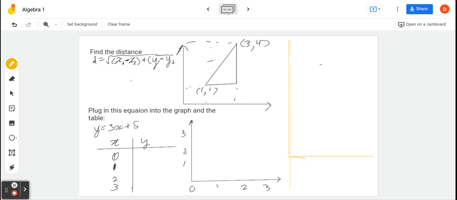So if this voice is too soft, I'm trying to soften my voice. If this voice is too soft, I can't hear anything, just complain in the comments. I'll make it louder. But I think seeing the video, that previous video is really loud. I didn't like it. So let's see.